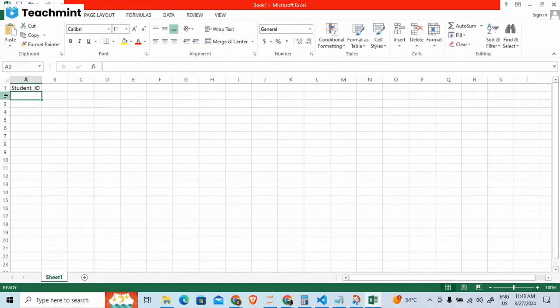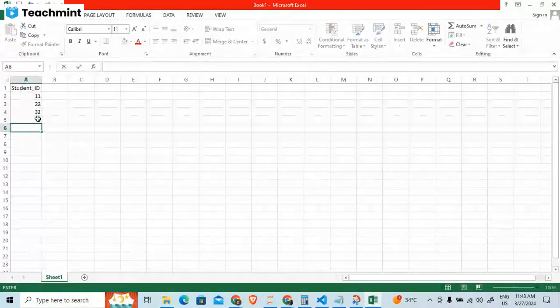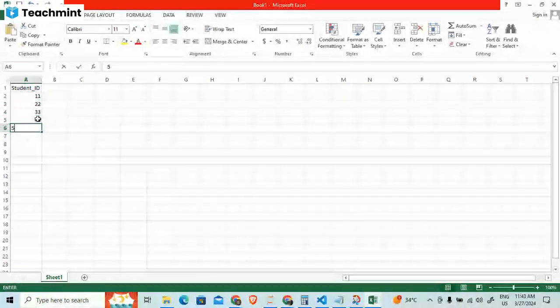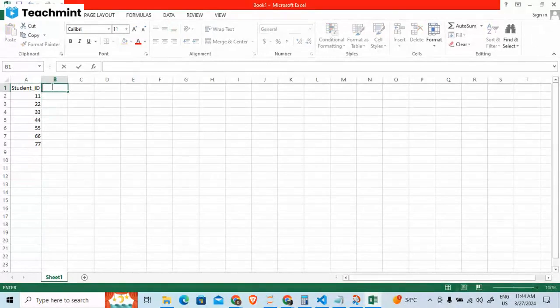Now after this, let us add a few student ids. Okay, now 1 1, 2 2, 3 3, 4 4, 5 5, 6 6, 7 7. Okay, like this way these are my student ids. Now in the next column I have name.